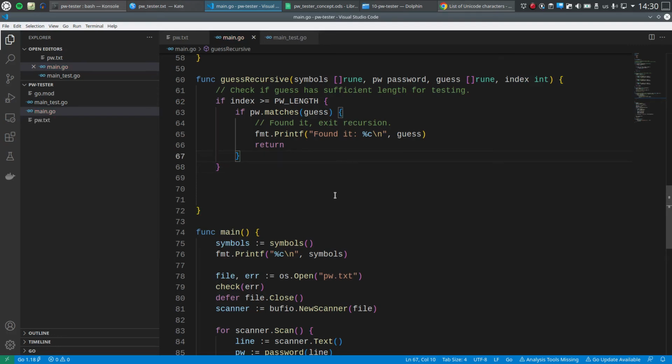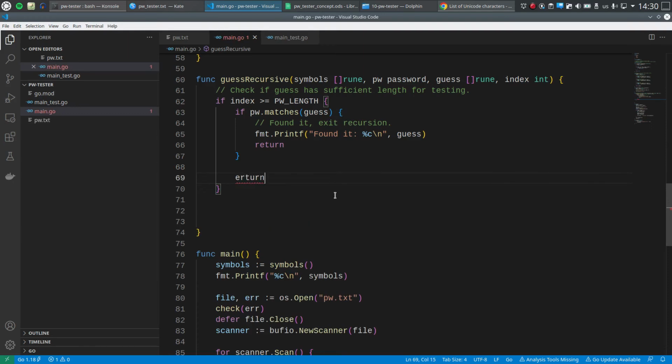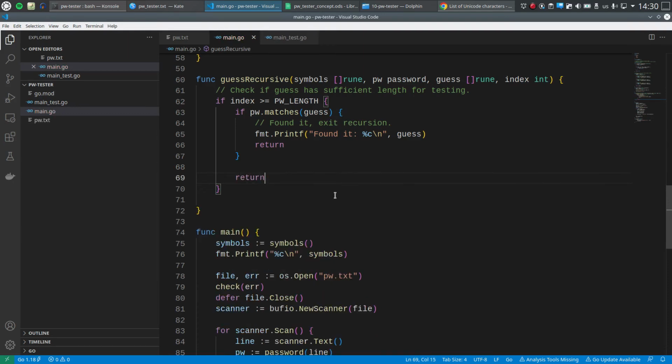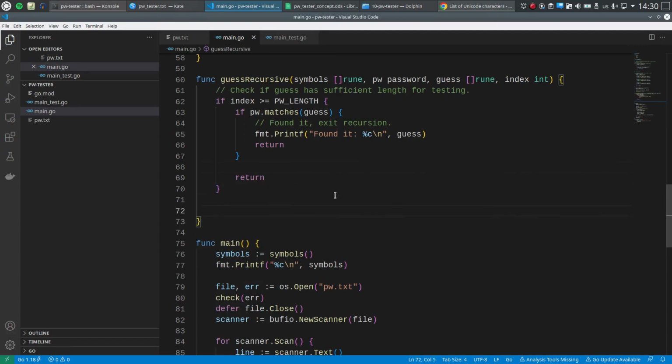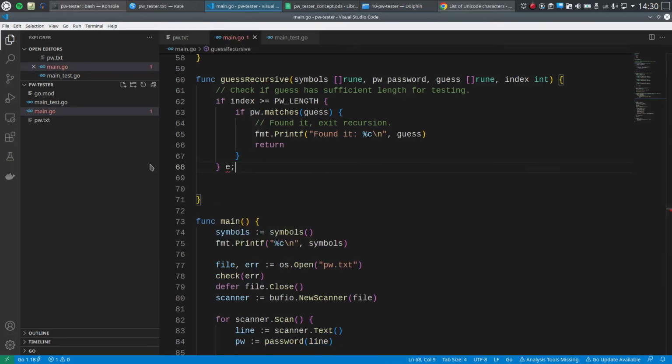Actually, let's return here too. We need to do that because otherwise it will continue at an index which is large enough for testing. So let's say this is not the case. Actually, we can also write it with an else. Let's do this first.